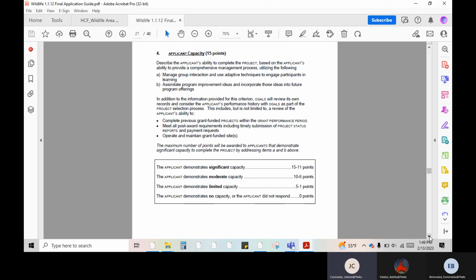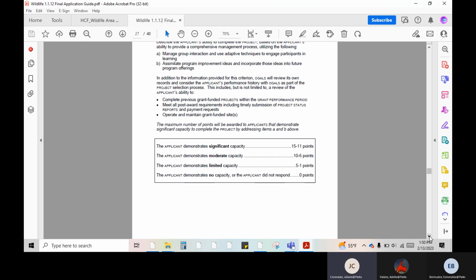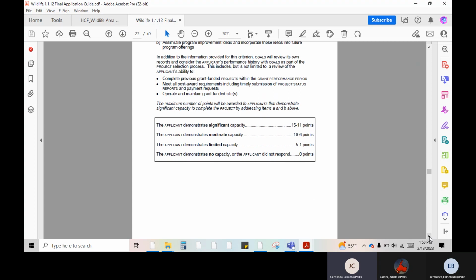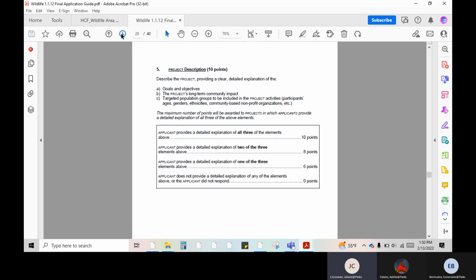This includes reviewing the applicant's ability to complete previous grant-funded projects on time, timely submission of project status reports and payment requests, and to adequately operate and maintain previous grant-funded sites. As you can see in the rubric at the bottom of this page, applicants that address significant capacity will be awarded maximum points. Criteria 5, project description, is on page 28.